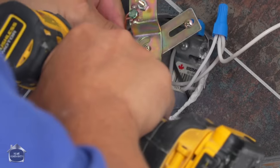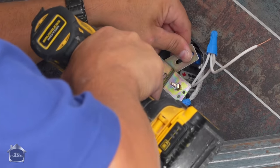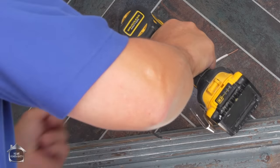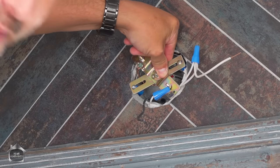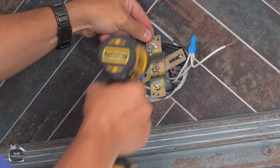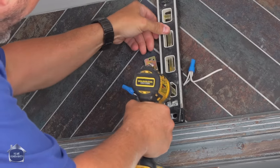Now we're ready to mount our box. Now that box is completely secured, which is awesome. The only other thing you have to do now is mount this level. Well, that just barely gets in here, doesn't it?